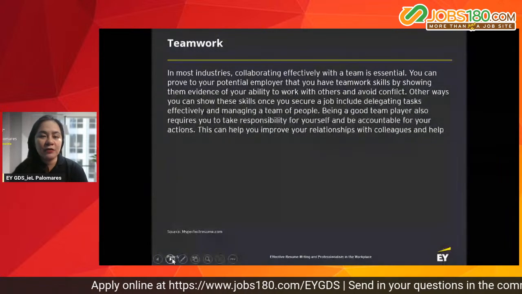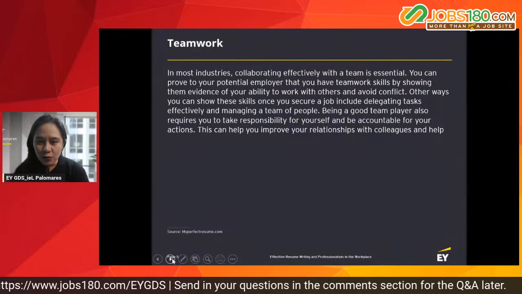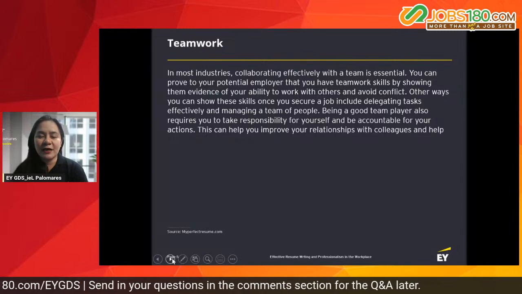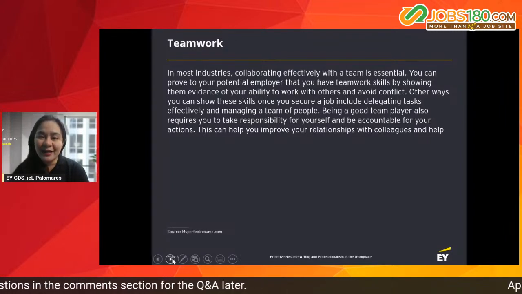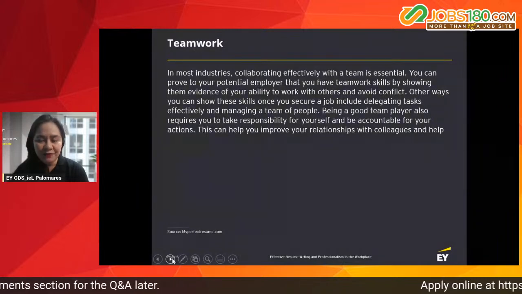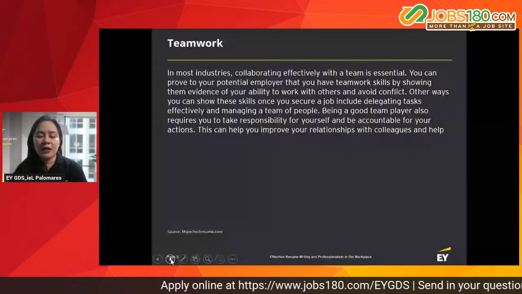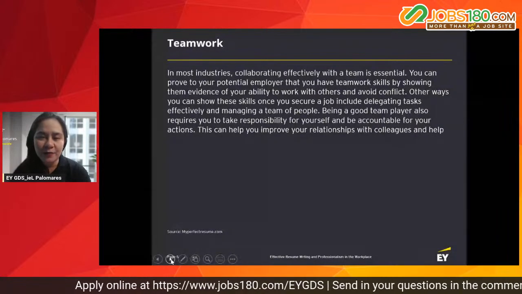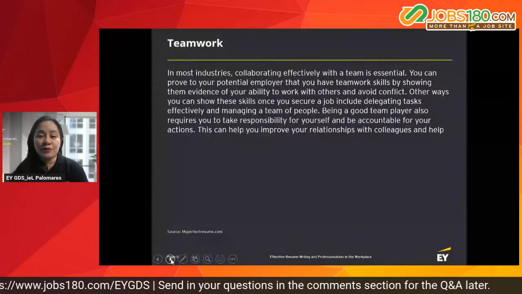Okay, next will be teamwork. Even way back when we were still in preschool, this is taught already in school. Why? Because it's really important even after graduation. So I know you guys sometimes struggle in group works. Even I myself, way back when I was a student, it was really a struggle, a challenge to me in terms of collaborating.